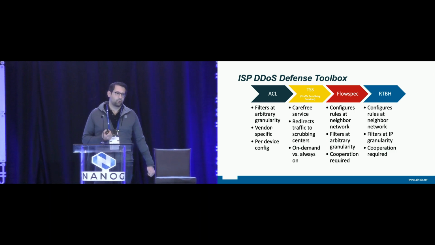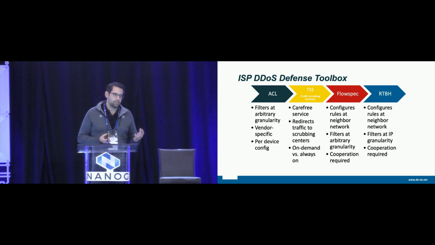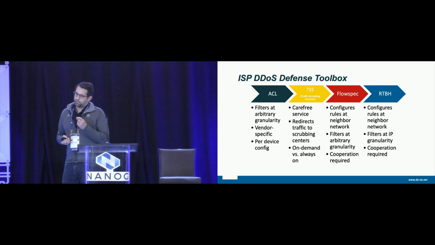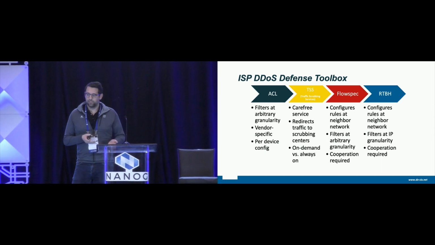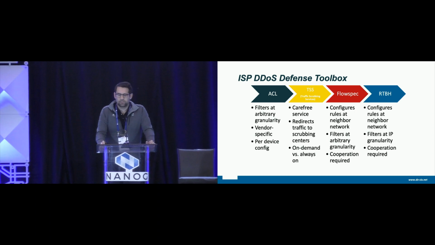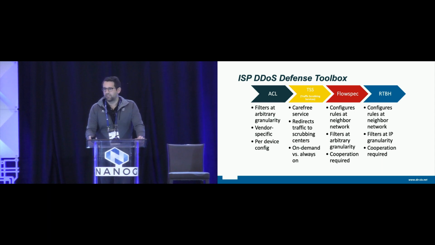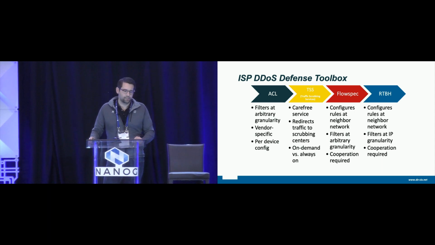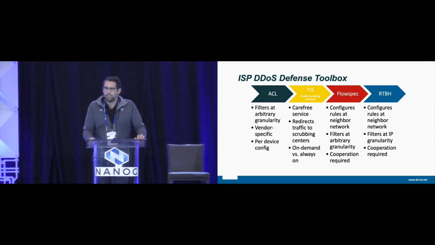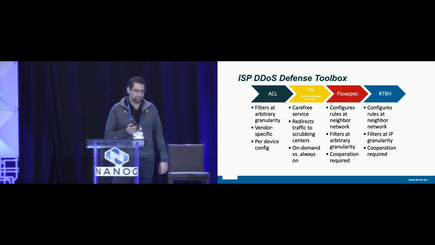The good old remote triggered blackholing, or blackholing, is a very easy and straightforward way of using BGP to configure rules at another neighbor network. In contrast to FlowSpec, which is also BGP based, it does not allow filters on arbitrary granularity. It just allows filters on IP granularity, meaning traffic towards an IP can be discarded. So in the best case, an IP or IP prefix. And it also requires cooperation. Not as direct as in the sense of FlowSpec, but the neighbor has to adjust its configuration to accept /32 blackholing announcements and to honor them.